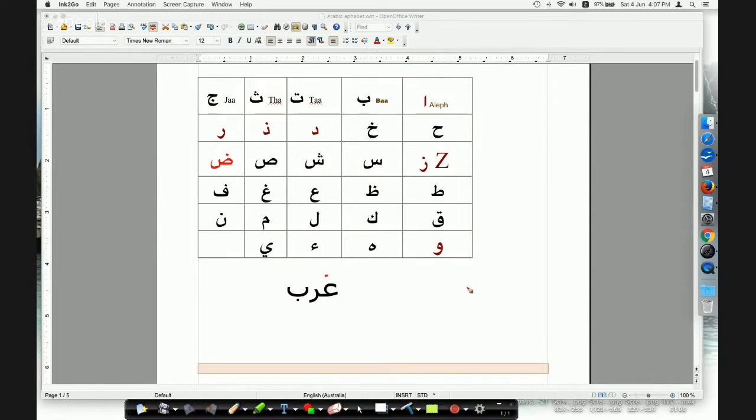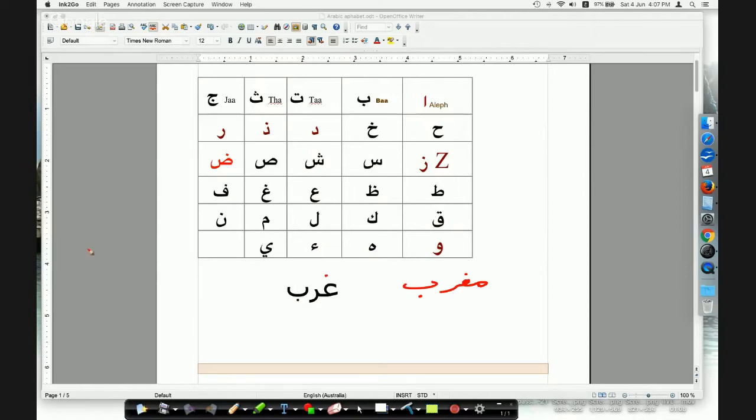Let us see if we write the word Maghrib. You see the same as A, but I will add a dot on the top, and this is letter Gha. Maghrib, all of you heard of the word Morocco.